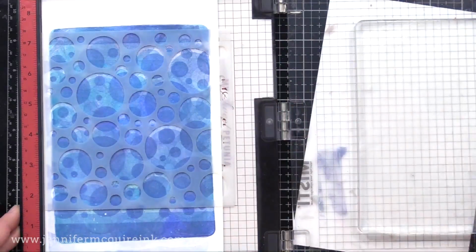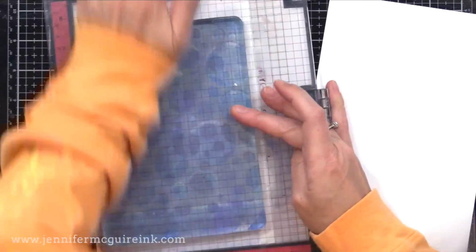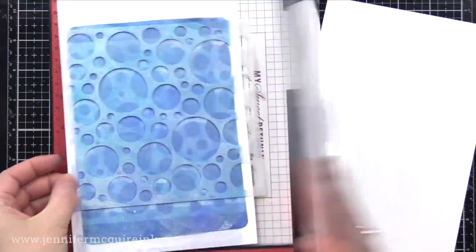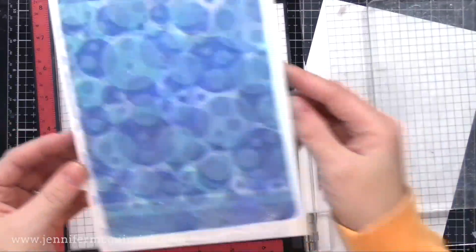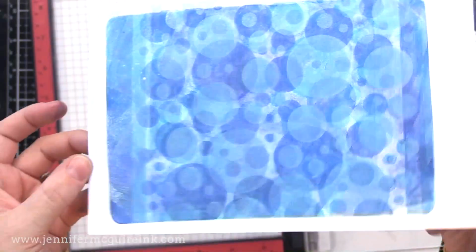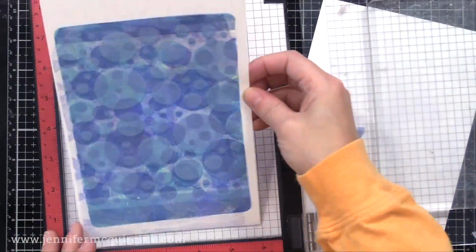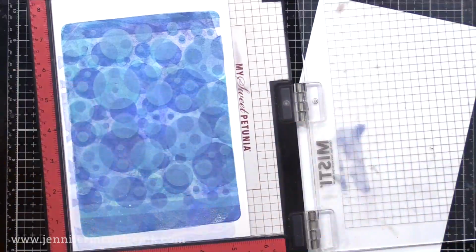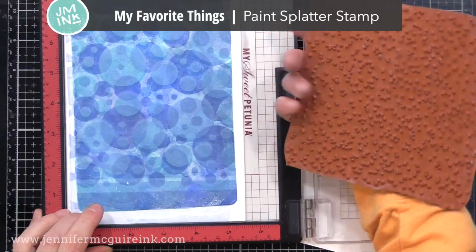Now I'm taking the stencil, I'm flipping it over so the clean side is up, and I'm pressing that white pigment ink that I put on the gel press down over the stencil. And look at that. I just love that white pigment ink added on top of everything else. You just want to be careful to make sure your gel press is clean before putting that white pigment ink down so you don't contaminate it.